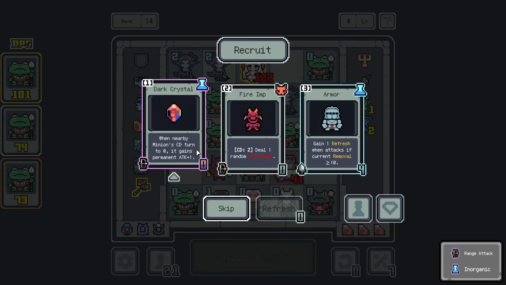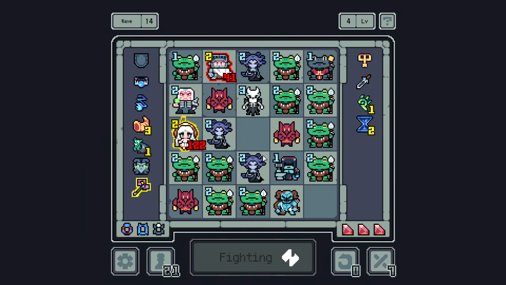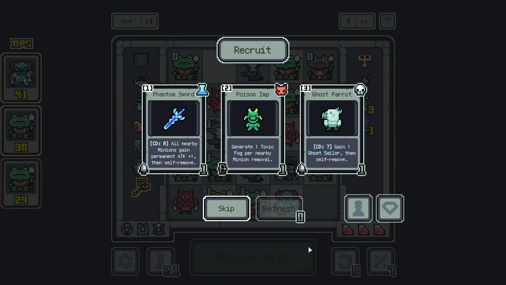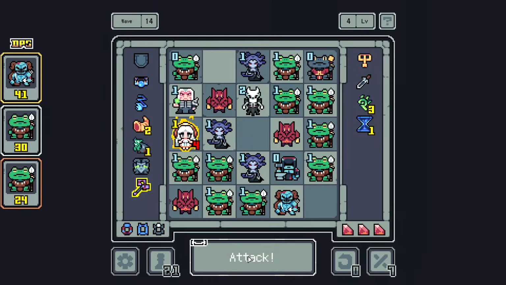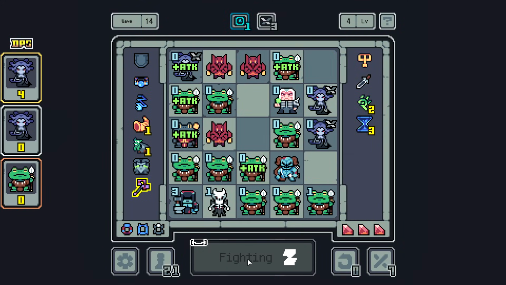When nearby minion CD turns to 0, gain a permanent attack +1. I'm gonna tell you, it would work if this wasn't the final wave. I think you're dead right here. I think it's an annihilation. Oh my god, you're so close. You're so close to dead. One final turn. Fortunately, we got there.